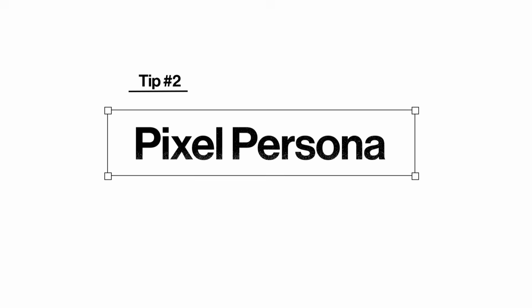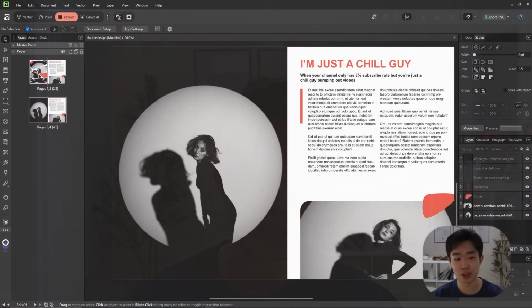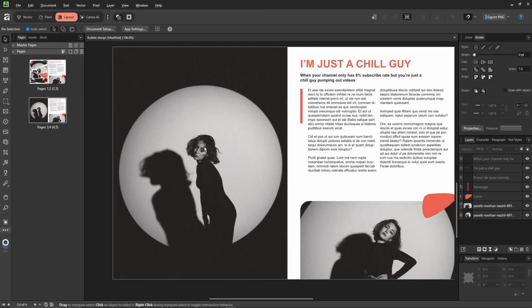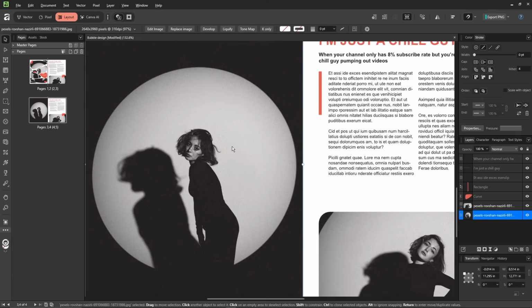When I learned this one, it absolutely blew my mind: you don't actually need to go into Photoshop to edit your images to make cool effects. A lot of times we have images like the one on the left of the screen, and we want to take out the background, have something else go in there, and clip out the subject or the object. The good news is it's all in one app and we can do this natively.